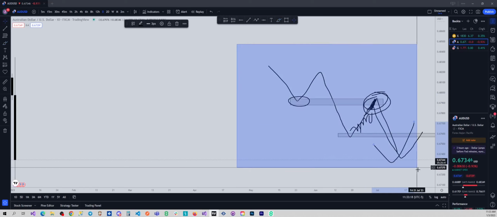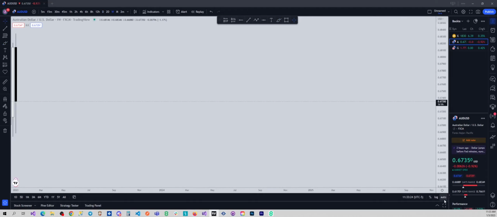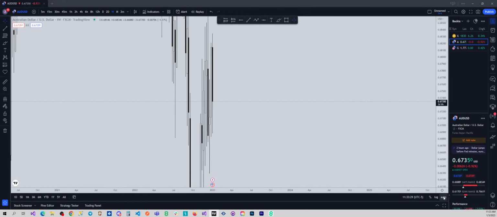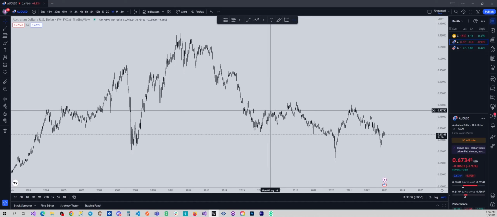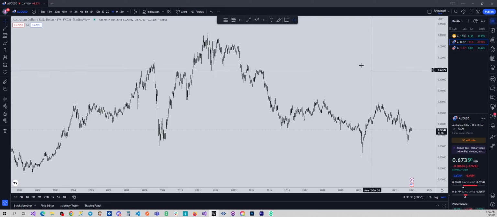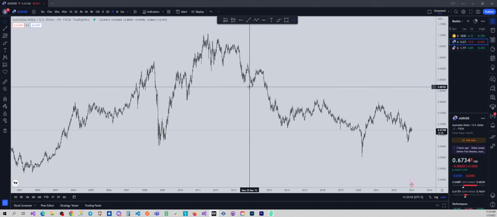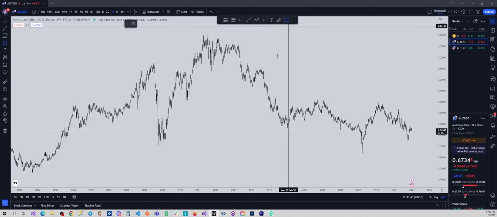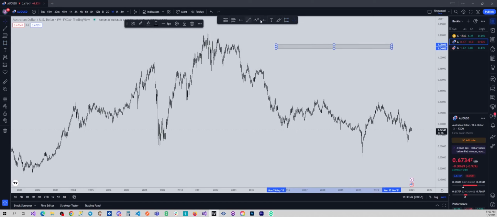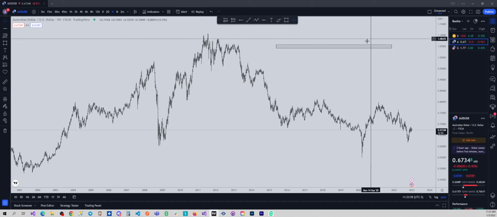Now let's take a look at some live examples in the market of support and resistance. Let's take a look at this AU chart. Let's go to the weekly. Now, before I actually go ahead and mark up support and resistance, I want you guys to see if you can find any support and resistance. It's everywhere. Plenty of spots everywhere where you can find support and resistance. Go ahead, pause the video if you need to, and go ahead and mark up the areas. Now, you can either use the rectangle if you want, or the horizontal line. I like to use the horizontal line personally, just because that's a preference of mine. I'm going to use major level. So let me go ahead and mark it up for you.